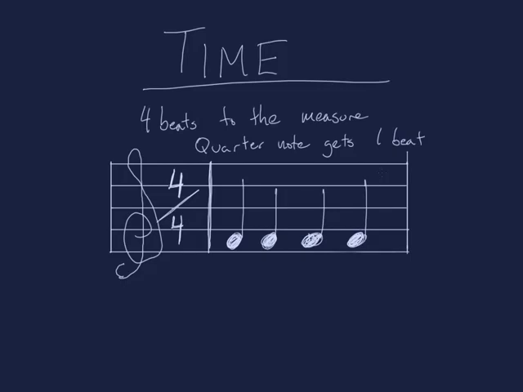Now, here's where things start to get fun. This is how you would actually compose music if you were doing it on pen and paper. And this is how it was composed for hundreds of years. Somebody would start with a piece of paper that had a staff on it, and they still do to this day. If you're composing music, this is how you do it. We don't have this luxury, because for us, this is placed kind of arbitrarily. We could really draw these notes anywhere we wanted to. If we wanted to cram all 4 of these notes on the left-hand side of the measure, it doesn't matter. They're 4 quarter notes, and 4 quarter notes is going to fill 1 measure, so it doesn't matter where they're placed. We can't do that inside the computer.